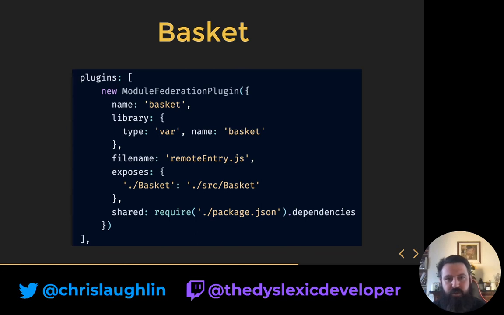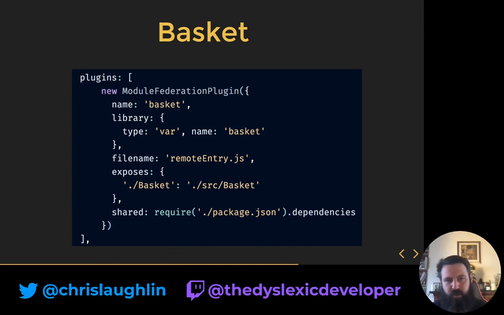But in cases where, say, the basket is using Lambda to do some computational functional programming, our host component isn't, because it's just a bare bones container. It doesn't need to have Lambda as an npm module installed, or we don't have to set up basket has it as a peer dependency. At runtime, Webpack will pull in the basket, see that the basket depends on Lambda, look at our host application, see that it doesn't have it, and then say, okay, basket, give me your version of Lambda. So the basket will also expose out its shared modules. And this allows us for very optimized code sharing, and especially dependency sharing across our application.